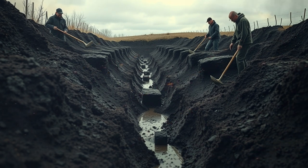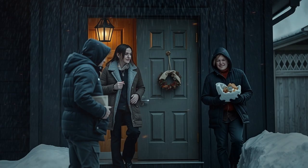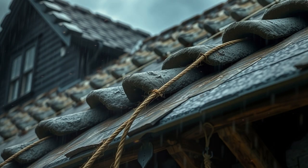So wait, you might ask, how did they not suffocate with all that smoke? They adapted, I explain. People learned to live entirely below the smoke layer, which typically hung about 4 to 5 feet above the floor. The temperature difference between the upper and lower parts of the room created a natural convection current that circulated the air and drew fresh oxygen through small gaps around the doors and walls.